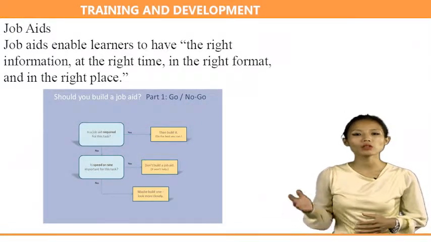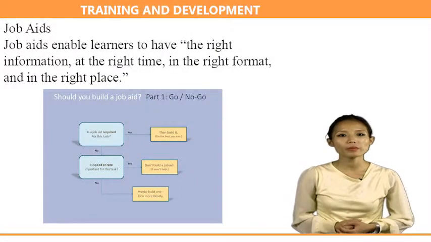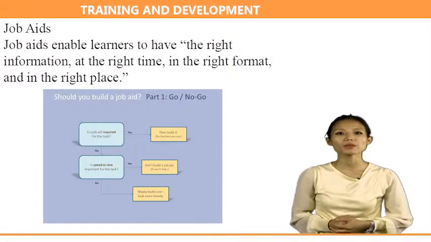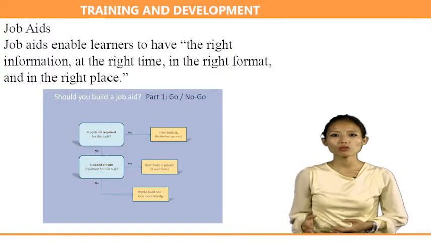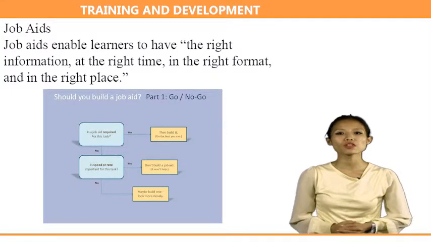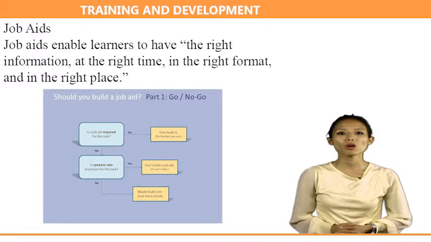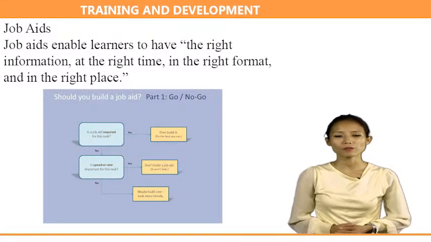Job aids enable learners to have the right information at the right time, in the right format and in the right place. Job aids may be small boards that explain codes, methods for completing processes at work, or a brief explanation of how a customer service representative should respond to a customer in a call center environment.